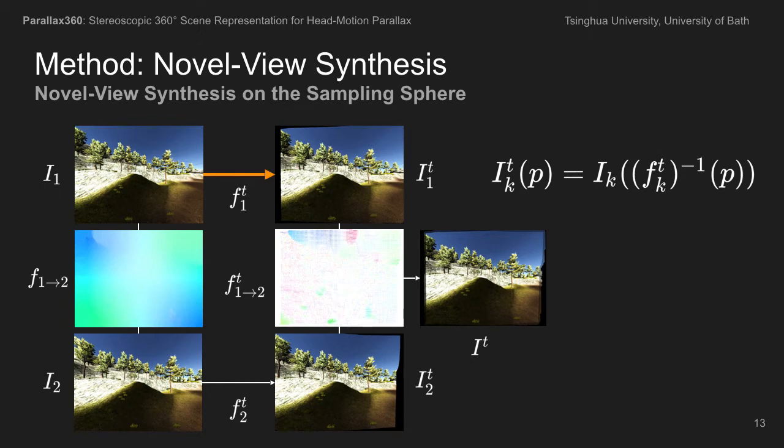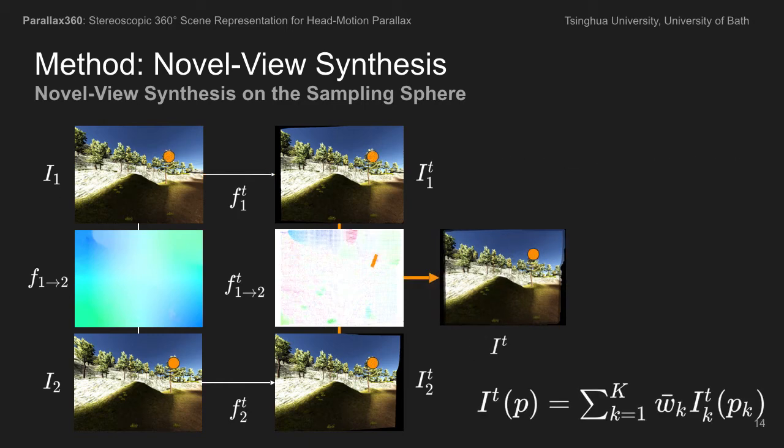For a target viewpoint on the sampling sphere, we first find its k-nearest keyframes, ordered by distance. We use this disparity-derived motion field to synthesize the target view. To synthesize a final target image IT without ghosting artifacts, we align the target images of all keyframes using flow-based blending. We estimate the blending motion field using optical flow from target image I1T to target image IKT.